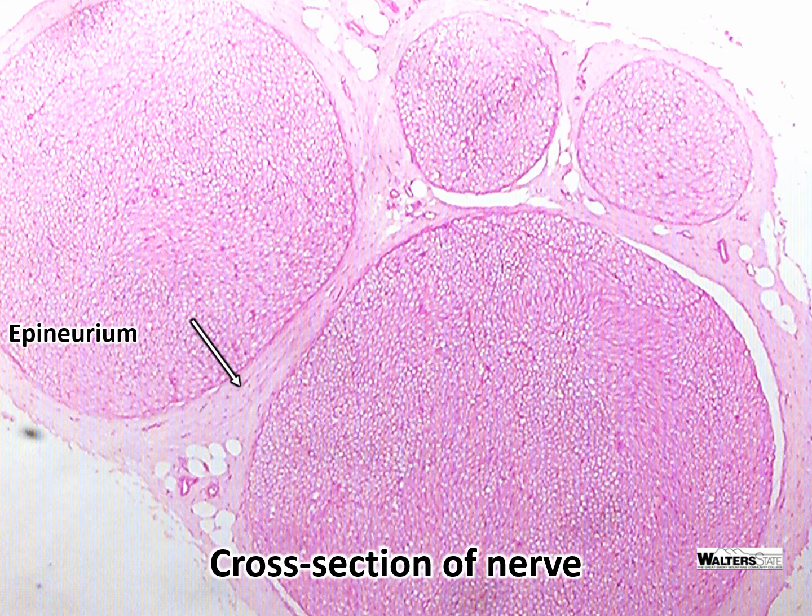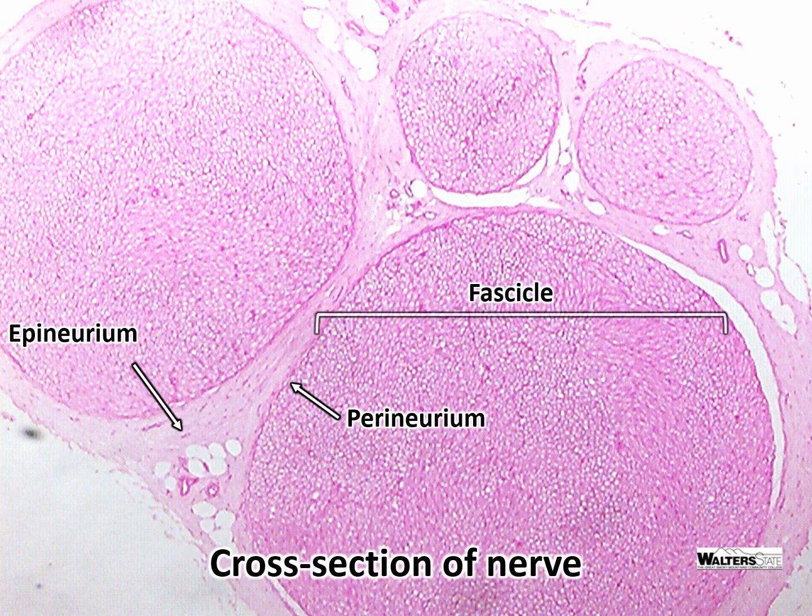First of all, this is the epineurium. That's that very thickest connective tissue layer that runs around an entire nerve. This is the perineurium, which we'll see a little bit better with a closer magnification. This entire thing is a fascicle. And you've got adipose tissue right here. So you can get a sense for the scale of this now.